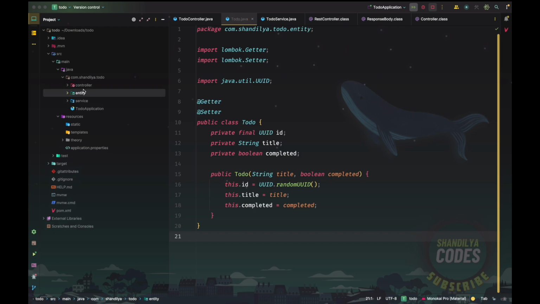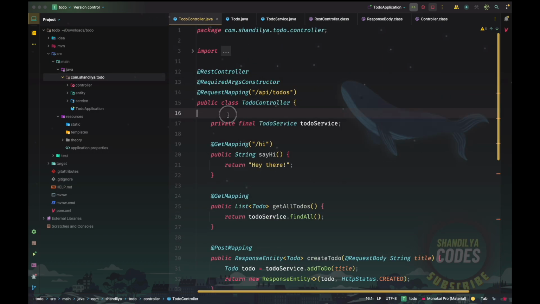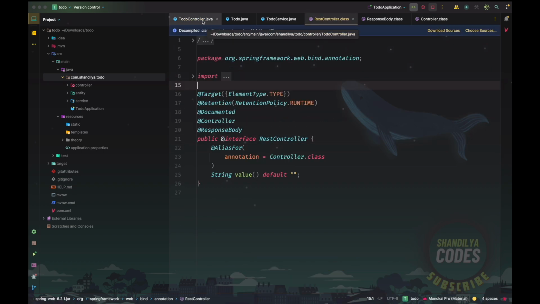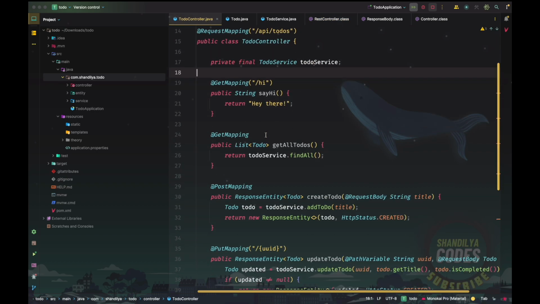But having said that, this is the way in which we can create different REST endpoints using Spring Boot. And since we have used the REST controller, we did not have to specifically tell what kind of response we want and what kind of marshalling and unmarshalling we want. By default, Spring Boot was able to figure out that it needs to produce the JSON response, and that it needs to consume the object by marshalling it as JSON.